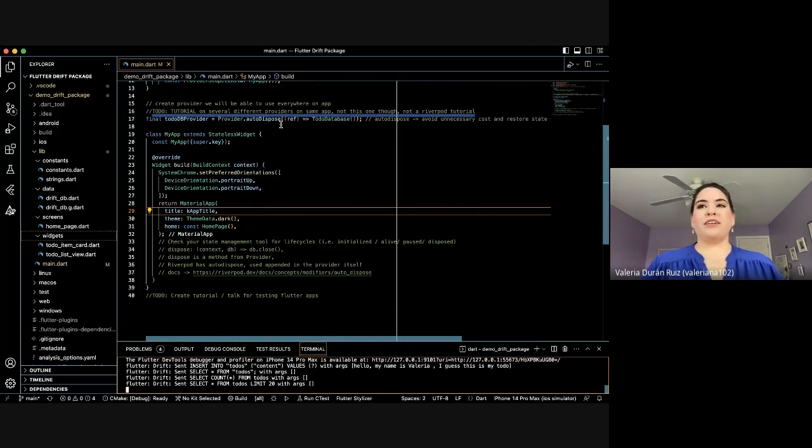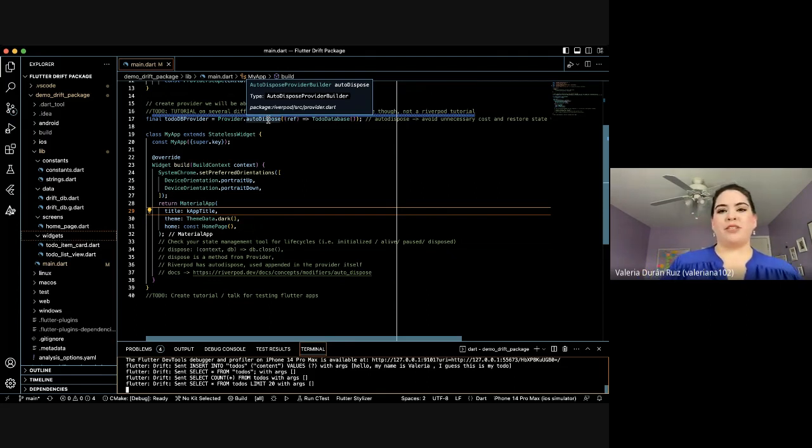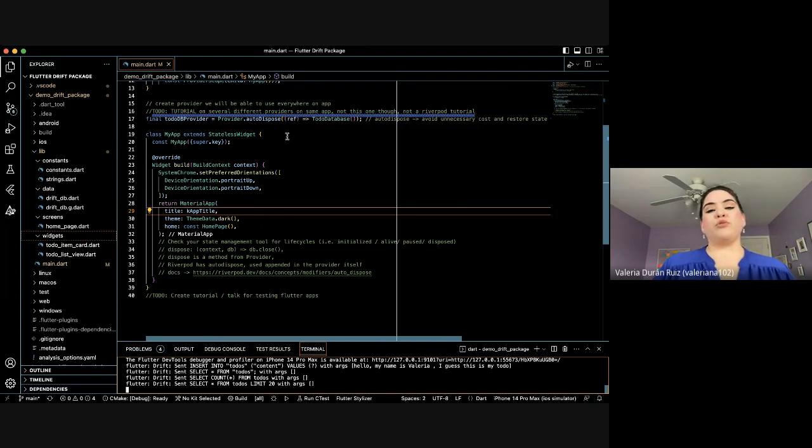Something that I wanted to share with you guys, a little gotcha, is auto dispose. When I have used Drift before, and databases in general, it is helpful to close them when they're not in use.